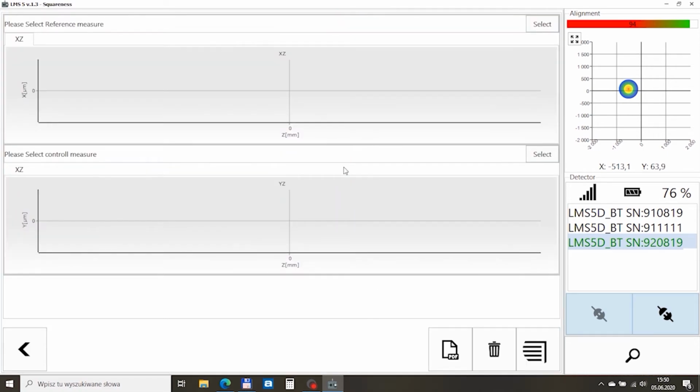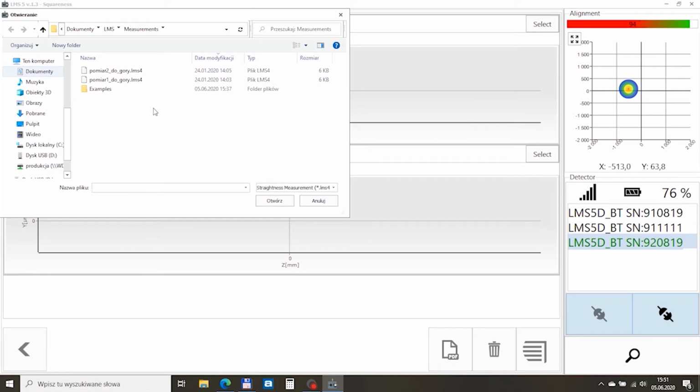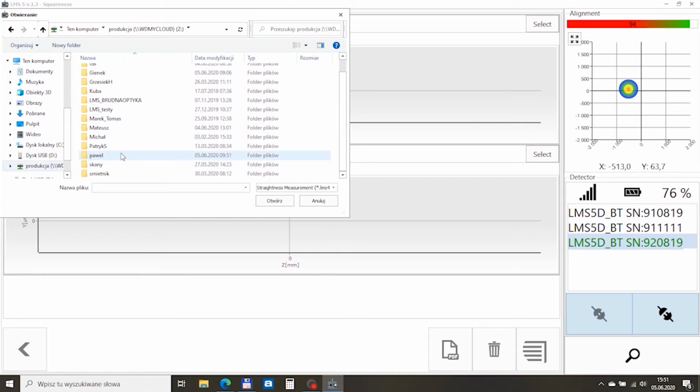In case of the squareness option, this option is a bit different, because we don't move the laser. We perform no measurement, so there is no configuration possible, because in fact the squareness measurement is only a statistical option, where we combine two measurements of straightness. So here there are two select buttons.